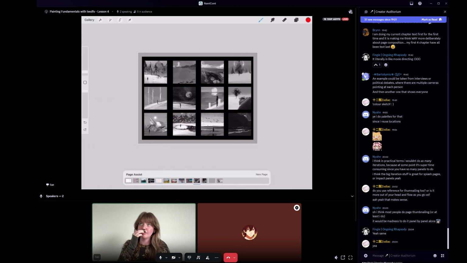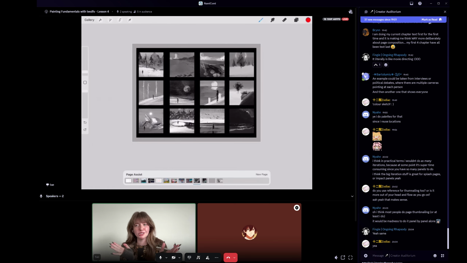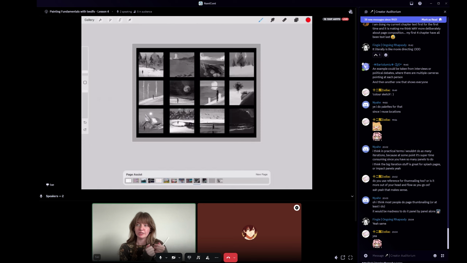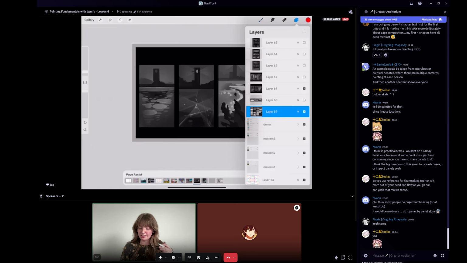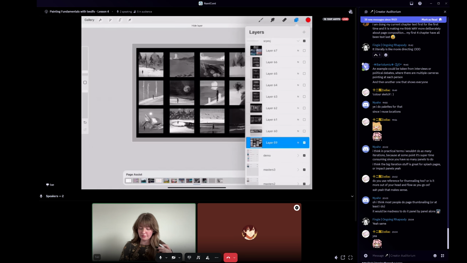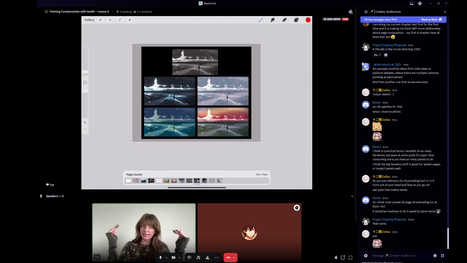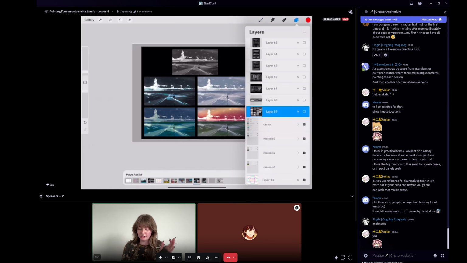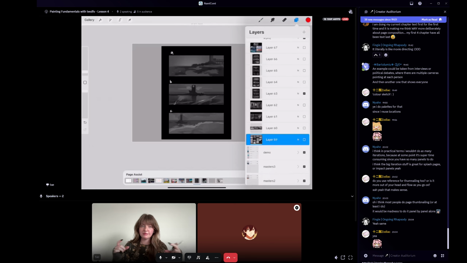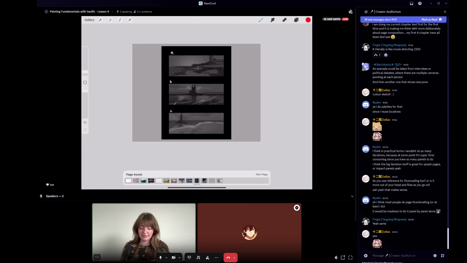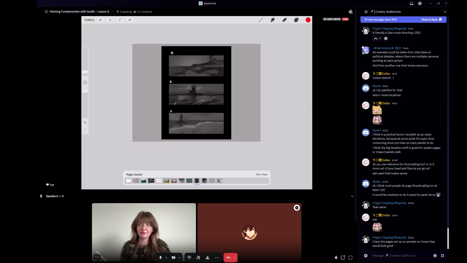I wish I had my examples from when I had to make comic pages for class. They're somewhere lost in my Google Drive. But mine were also really boring because the way I think about comics or setting up scenes is very much in line with movies and cinema, which is why a lot of my compositions are very wide. We'll just look at this one. I'm always thinking in terms of widescreen cinema composition. For these, I think I referenced 16 by 9, the movie screen size, because that's what I was going for.